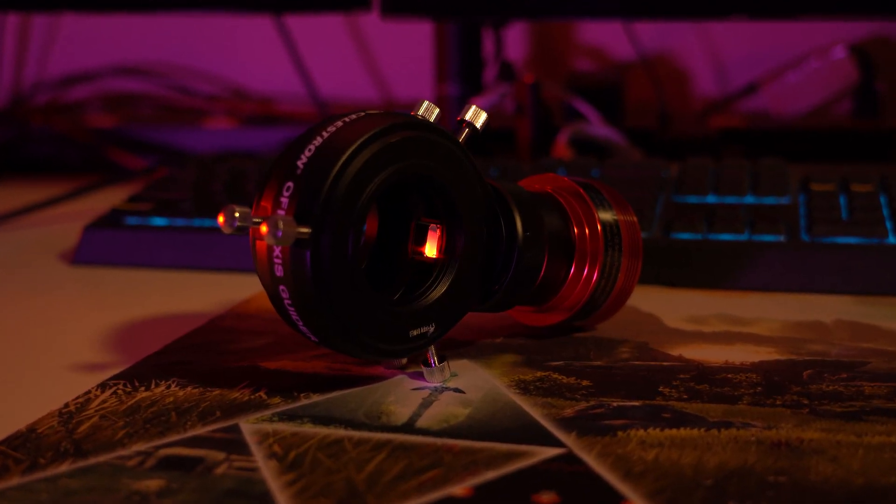I finally got it manually focused, ran through the autofocus routine, and of course it wasn't working. I wrestled with that for hours and finally decided that if I had any hope of getting pictures that night, I'd just have to focus manually. After getting the main camera in focus, I then needed to get my guide camera in focus. I'm using an off-axis guider and I couldn't get the guide camera in focus either — adding and removing spacer rings thinking there was a back focus issue. I've never had this problem before at this focal length, but I finally got it most of the way into focus where it should at least be able to guide.